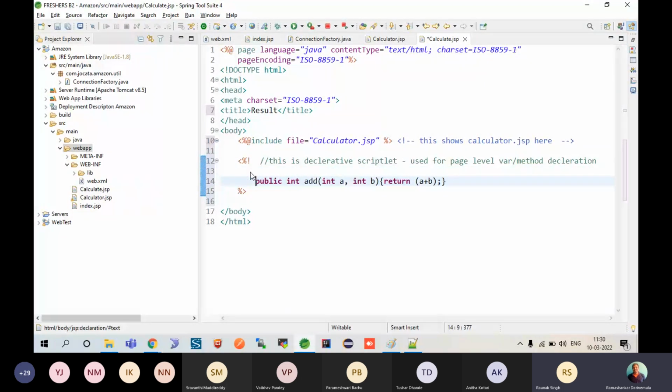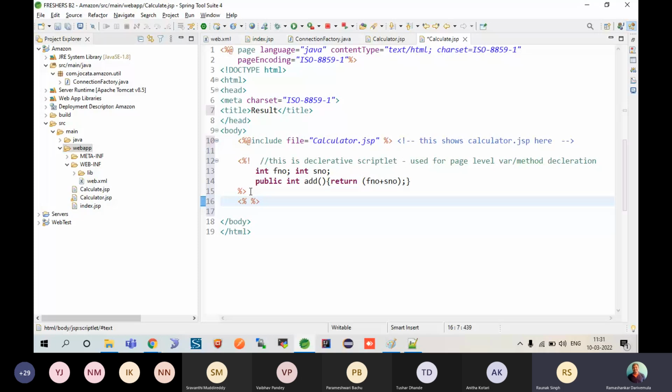Here I'm declaring int fno, int sno. I have declared two variables, one is fno, another is sno, and I also have declared a method which will return addition of fno and sno. This is a declarative scriptlet, and then I have a code scriptlet.